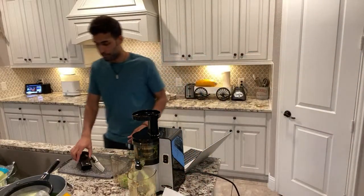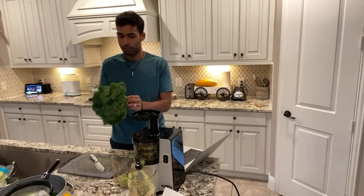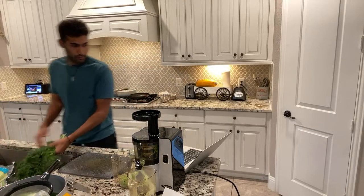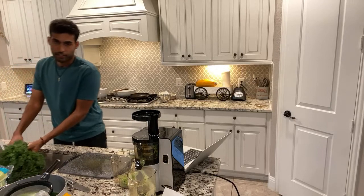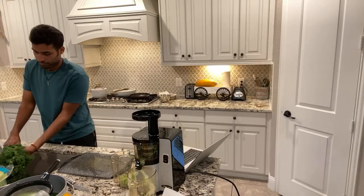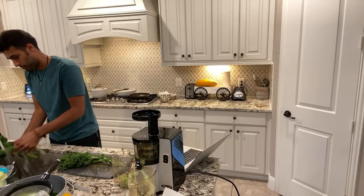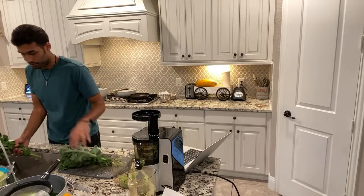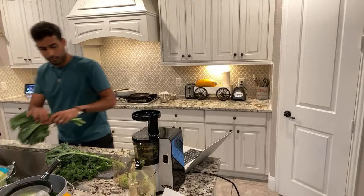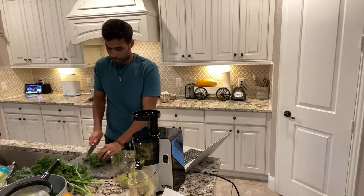All right, what should we do next? Let's do some kale. Y'all wanna see how much juice we got of this one bunch of kale? I bought 3 bunches, so let's start off with this bunch right here. What do y'all think? How much juice y'all think we get out of this one bunch of kale? Half a cup? A teaspoon? Start juicing this kale up. Let's see how much juice we get.